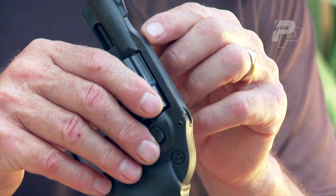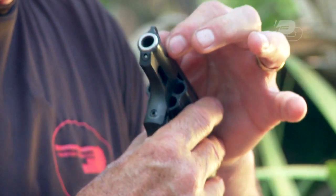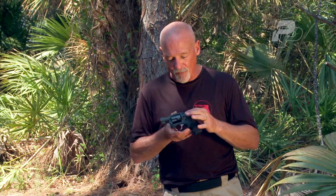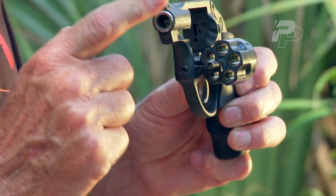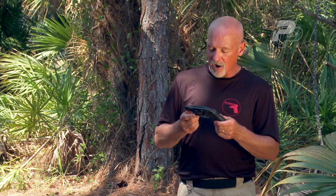As you can see, it's got a big deep sight channel with a wide notch. It's got basically the same serrated front sight that's pinned in place as the SP-101. The serrations help you see it, and they also help hold the paint I like to put on the front sight so I can see it even better. Another feature carried over from other Ruger revolvers is the push-in button cylinder release — you don't push it forward or pull it back, just lay your thumb next to it, push it in, and the cylinder pops open for a fast reload. The ejection rod is as long as it can be while keeping the barrel short, and it's totally enclosed so you don't have to worry about bending it.